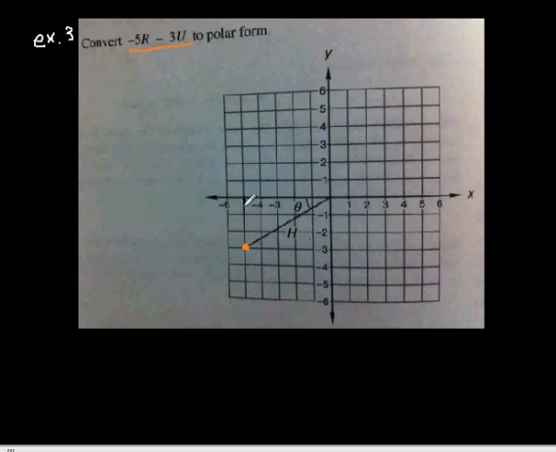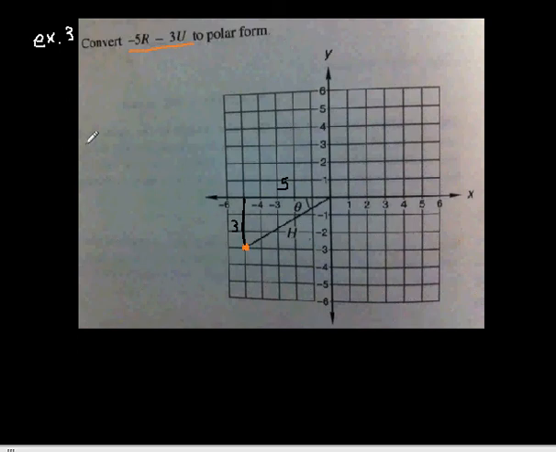So I'm going to make a triangle here, and I can figure out the sides of my triangle. This side right here is 3, and this side right here is 5. So if we want to find the angle, we could either use sine as opposite over hypotenuse, but we need to know both sides in order to use the inverse tangent, or the inverse sine. I'm giving it away now. So we can't do opposite over hypotenuse because we don't know the hypotenuse, and we can't use adjacent over hypotenuse because, again, we don't know the hypotenuse.